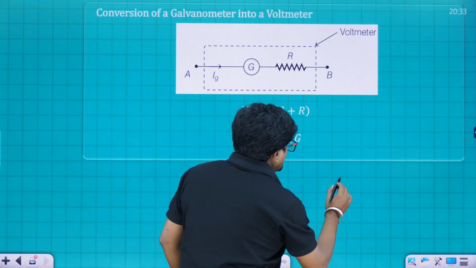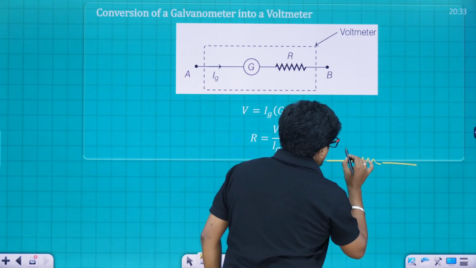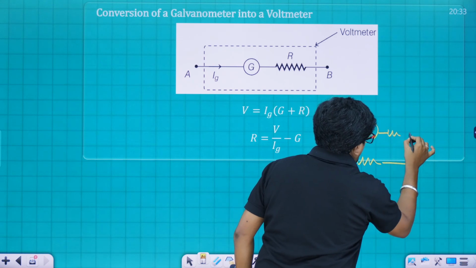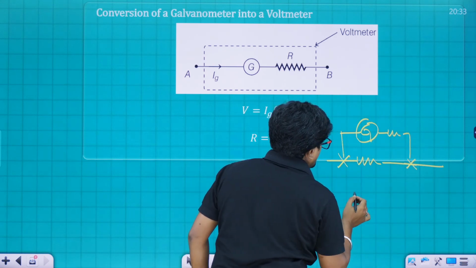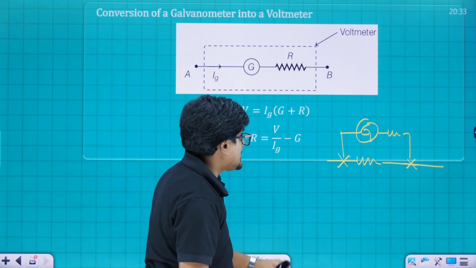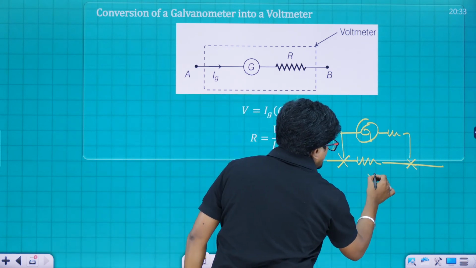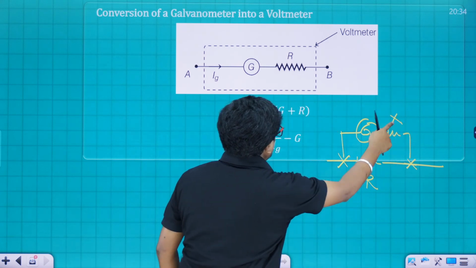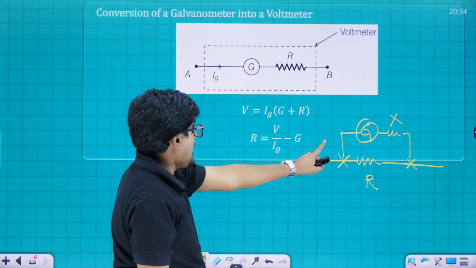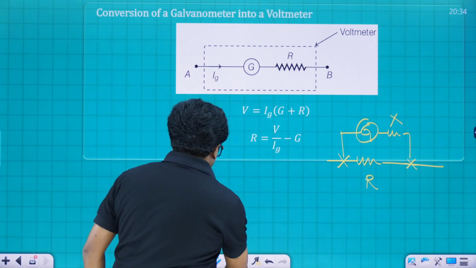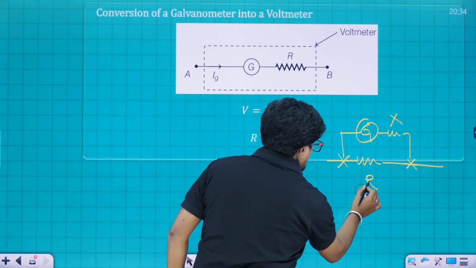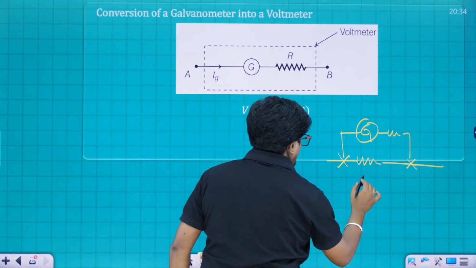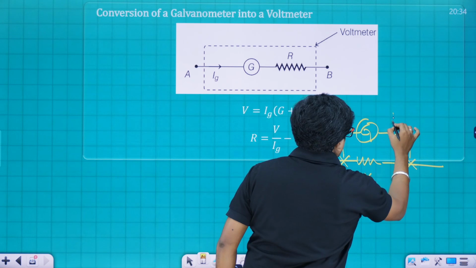All right, here comes the conversion of galvanometer into a voltmeter. We know that a voltmeter is connected across a particular resistance across which we need to measure the potential difference. So this is that particular resistor across which we need to measure the potential difference. Here it is marked as capital R, and the resistance that I am going to connect, let me mark it as capital X. Let me make that change so that you never get confused with those terms.